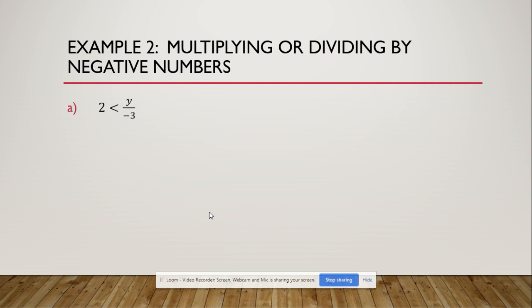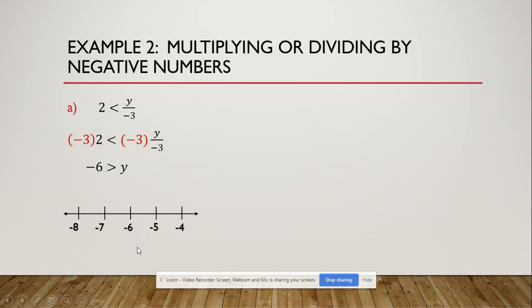We've got y divided by a negative 3. The inverse of dividing by negative 3 is going to be multiply by negative 3. Now, as we do this multiplication, we're going to have to flip the inequality. So because we multiplied by a negative 3, we now get negative 6 is greater than, not less than, y. Showing our answers, we get the negative 6 on there, put the circle on because we cannot equal it, so it just remains an empty circle. y is less than the negative 6, so we put our line going in the less than direction.